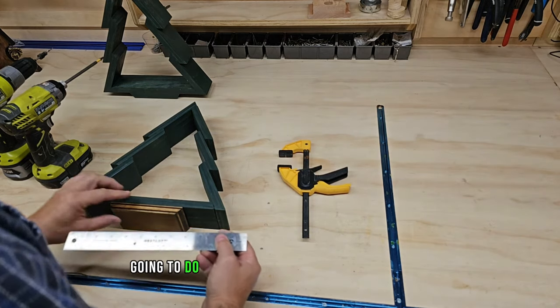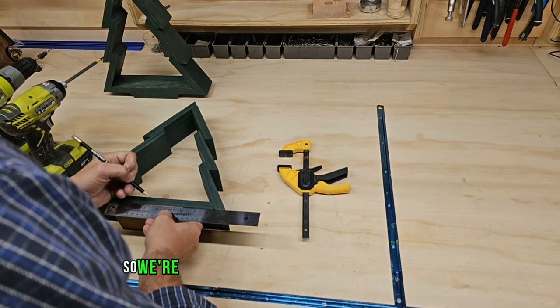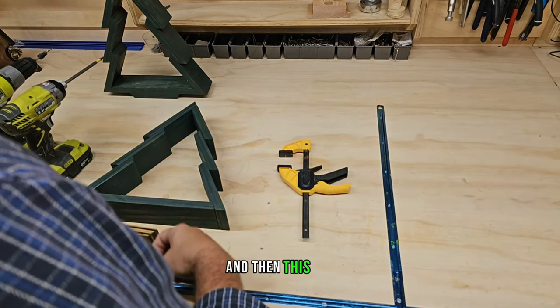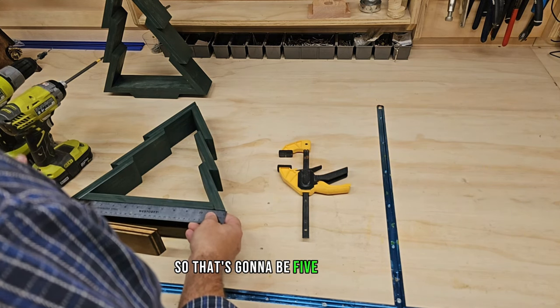Okay, so what we're going to do is we're going to just get the center line for each one. This was 6 inches, so we're just going to make a little mark by 3. And then this one, if we do from that to that, that was 11, so that's going to be 5.5.